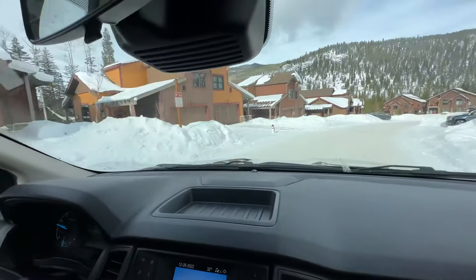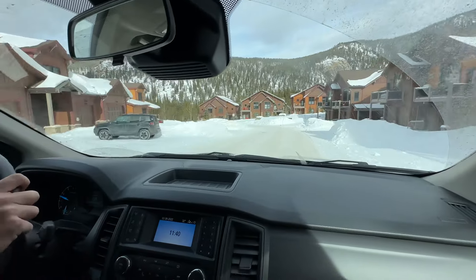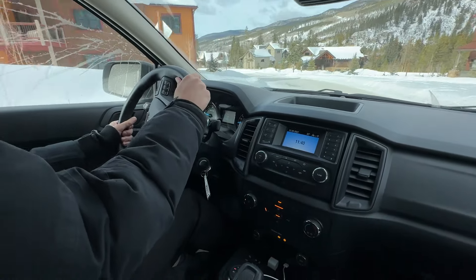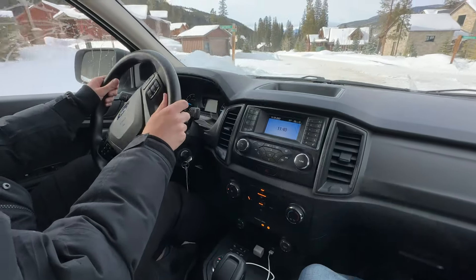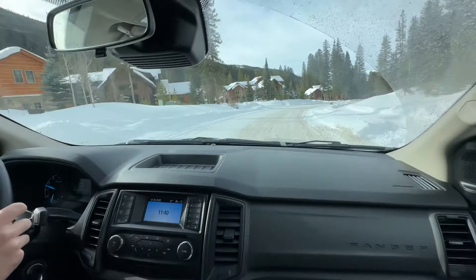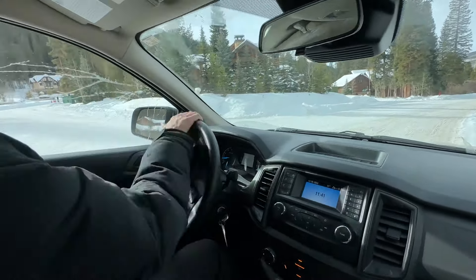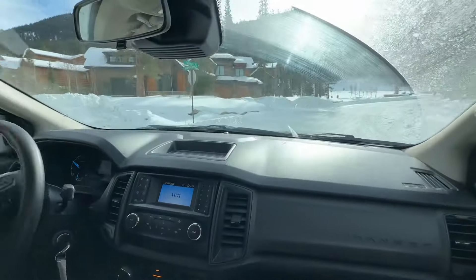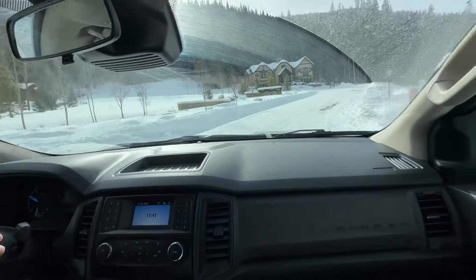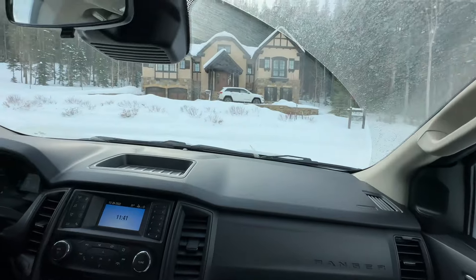In slightly icy but mostly slushy conditions, the truck slid into a snowman on the hill — not ideal. I'd give the truck an 8 out of 10 for snow performance and the tires a 5 out of 10. Ford does a great job with the drive modes. This truck today in this spec would price out at $38,000. The locking rear diff is only a $400 option, which is a bargain — though it's not particularly useful in snow for everyday driving, it's very useful off-road. If you're putting money into anything for snow, spend it on tires rather than a locker.